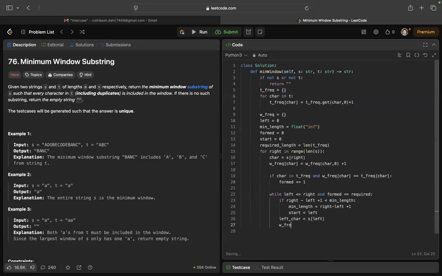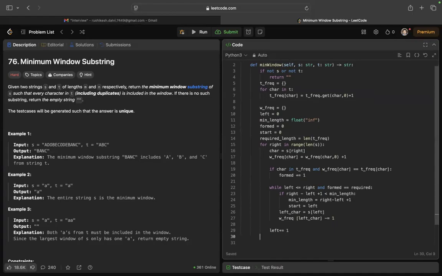So the frequency of that particular left character will be decreased by 1. Left will be increased by 1.